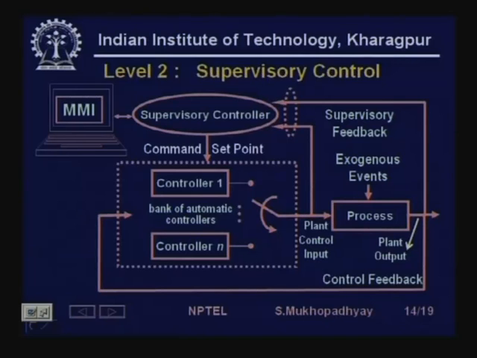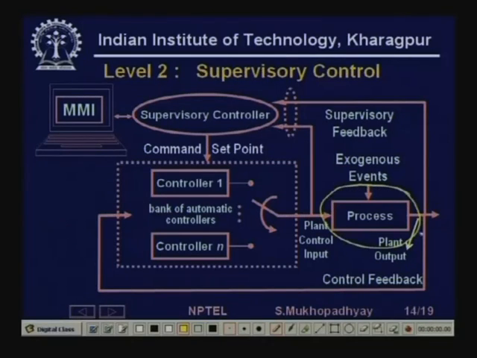This picture explains what a supervisory controller does. Previously we had seen one control loop. This is the process that we want to control, and this is the feedback of the control loop. But we are having a number of controllers here. So suppose one controller is working. What does the supervisory controller do? It gives commands, it gives the set point. The automatic controller just maintains a temperature. It does not know what temperature to maintain. If it is told to maintain 200 degree centigrade, it will do its best to maintain 200 degree. But whether to maintain 200 degree or 115 degree, the automatic controller does not know. That information must come from the supervisory controller.